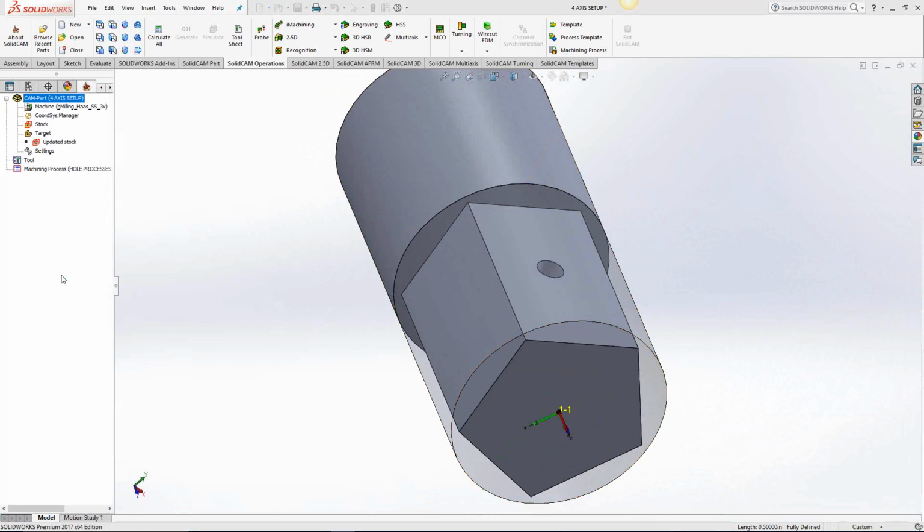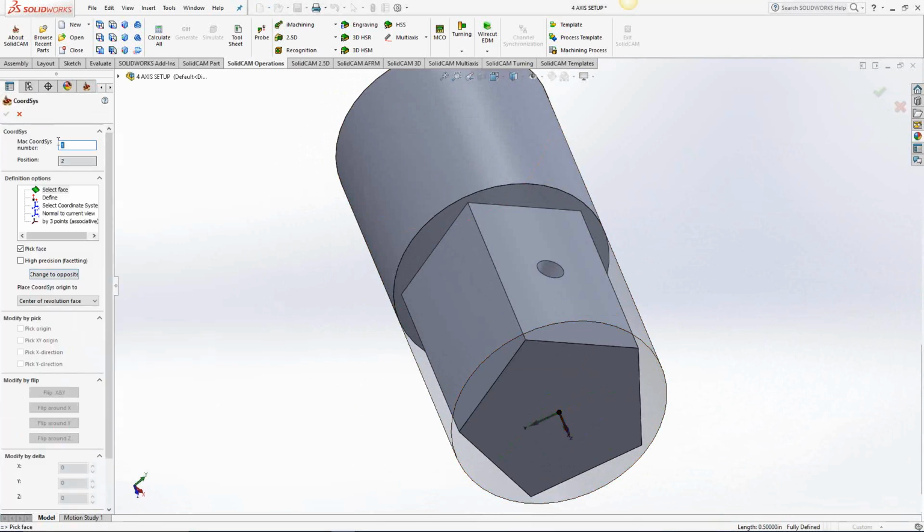So I'll just go to Add. Mach 1 position 2 indicates that this is still using the same origin as Mach 1 position 1. I'm not setting up a new offset or anything, but I'm just telling it a second position, a second angle to get to this part at. Now, to set up subpositions, we don't have to set up a new coordinate system. We'll just use the same one as coordinate system number 1.